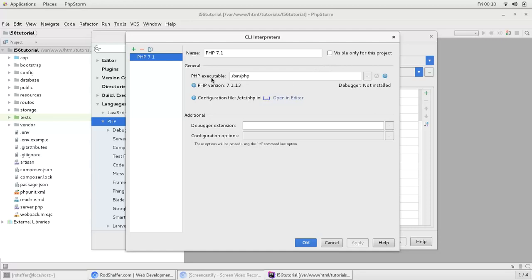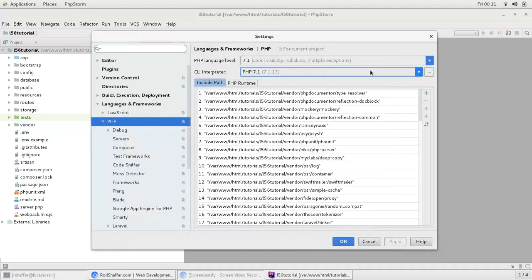I'm using CentOS 7 and mine just happens to be /bin/PHP. And so then once you select that, that'll give you access to the command line interface interpreter within PhpStorm. So then at that point, you want to just click the OK button, and that will also make it available in this drop down for other projects that you may do in PhpStorm as well.